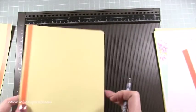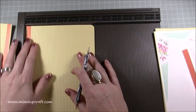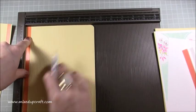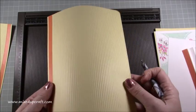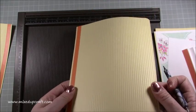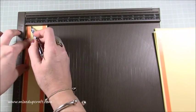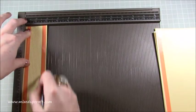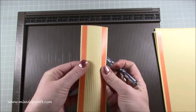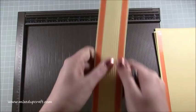With your lid piece - the six and three eighths by whatever length you're using - score first at half an inch and then at every one eighth of an inch. That's optional but I've used the scoreboard to make a design and it also means this can expand really nicely without causing unnecessary creases. With the base piece along the two inch side, score at half an inch and at one and a half inches. Optionally score every one eighth of an inch in between. Then with your bone folder or ruler, just roll that to create a curve which will create the base.